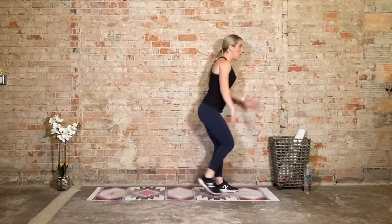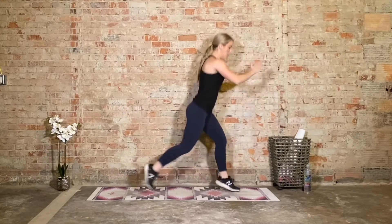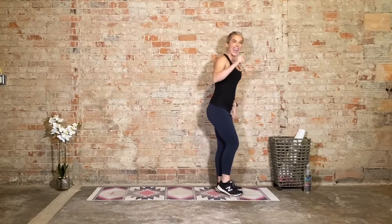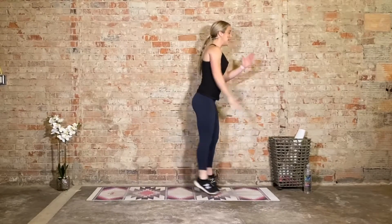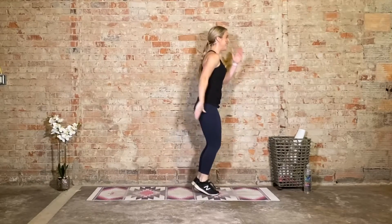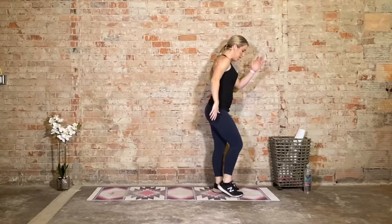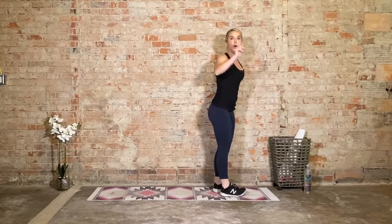We're about to advance to a lunge jack. Think of a jumping jack in a lunge position — we're right here, we tap both legs, we bring it back, tap, bring it out. You get to choose whether you want that reverse lunge or eight lunge jacks. Are you ready? Let's go — in, go back, in, go back. Six more, six. Landing soft — halfway there. Last three, two, one. Hold — reverse lunges, same leg.